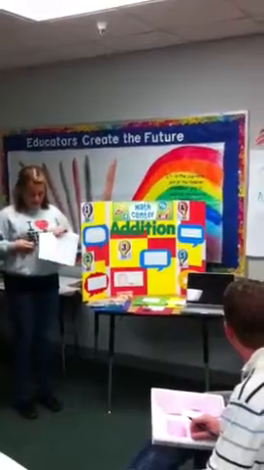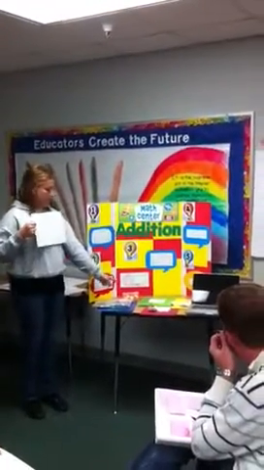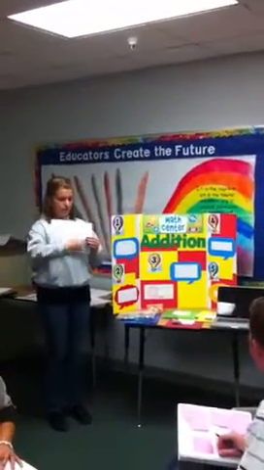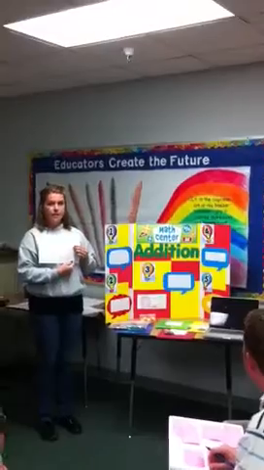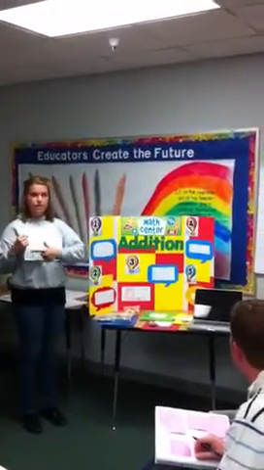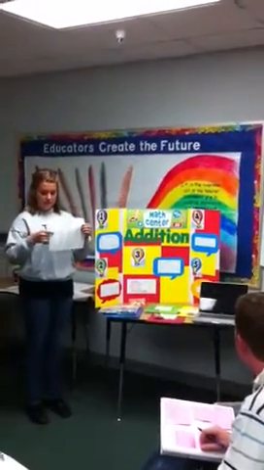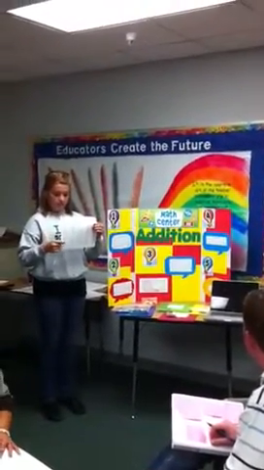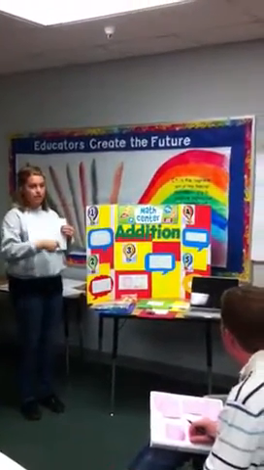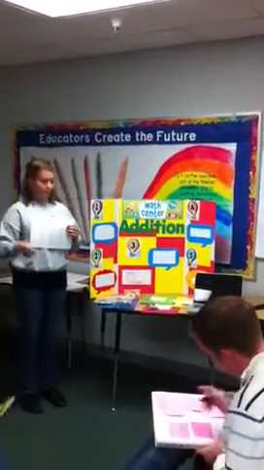So say if they roll a 2, they'll land on 5, and they'll take their counter and place it on 5. They'll go through until they finish at the end, and then they add up each counter that they had. So if they landed on 5, then 6 and 4, they would add all those numbers up, and whoever had the highest number won.